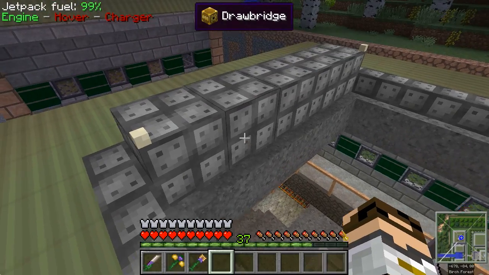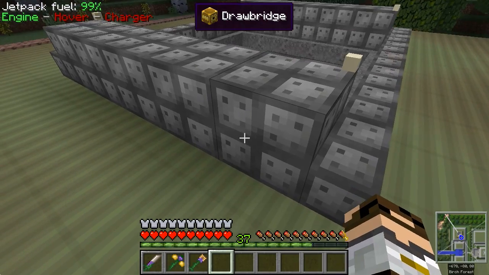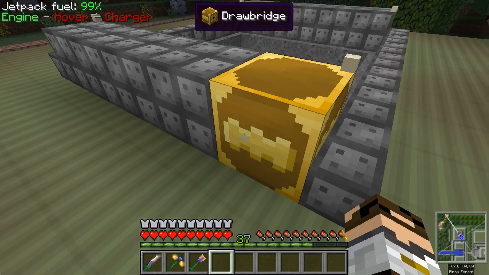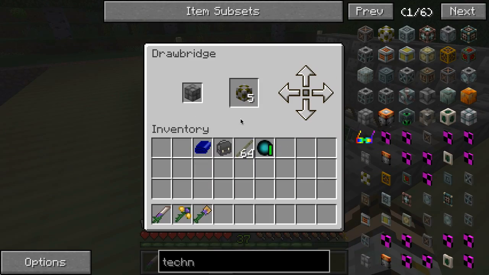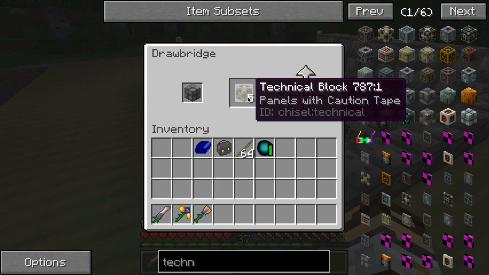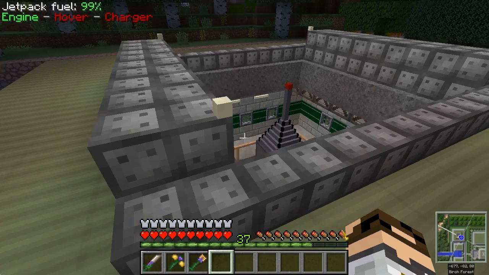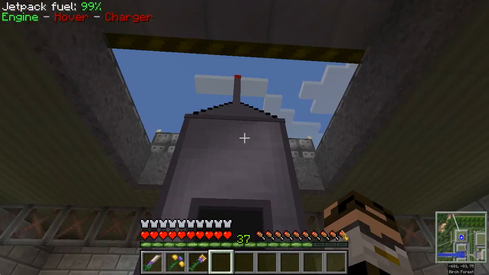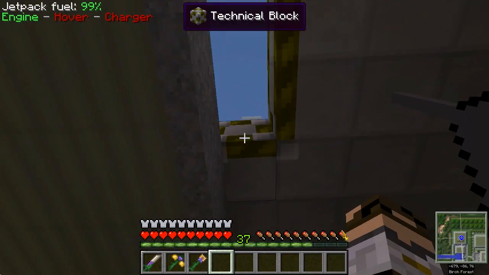The other thing I've got here are these Tinkers' Mechworks drawbridges. I've got a camouflage block that's just a technical sturdy block, otherwise they look like this. And inside I've added 5 technical blocks with a certain pattern. Now if I take out some of the blocks from the inventory there and close the door, you can see, of course, this one doesn't quite go the distance.